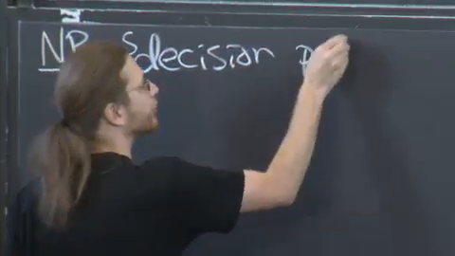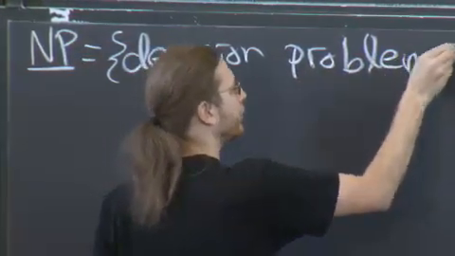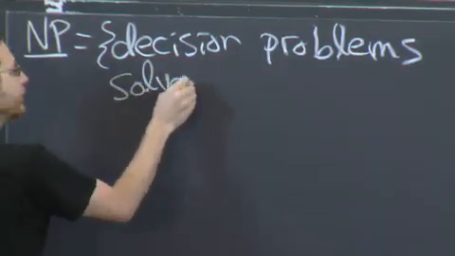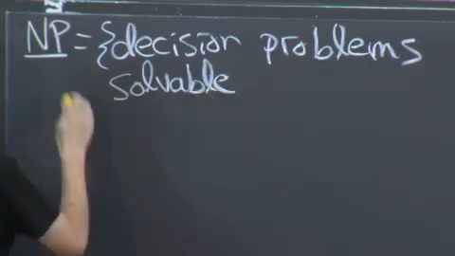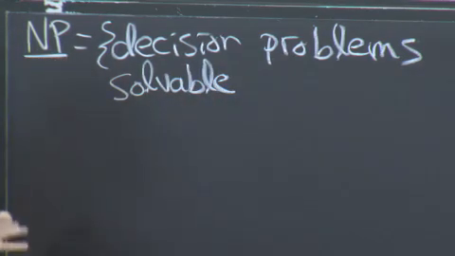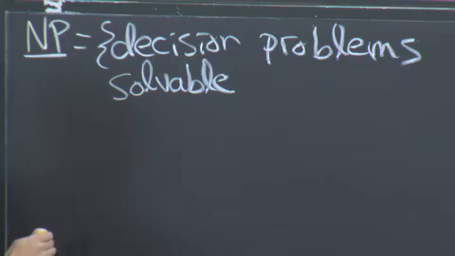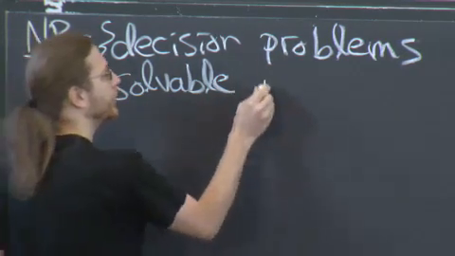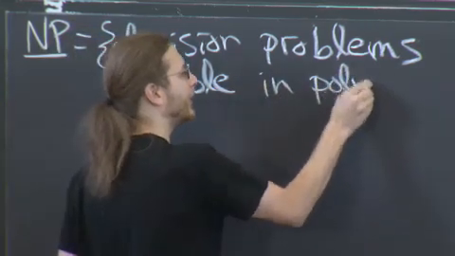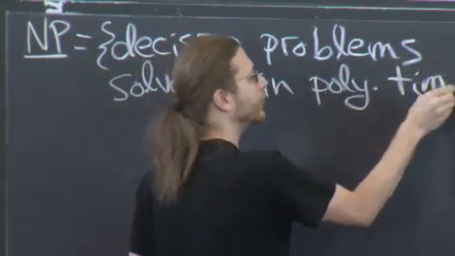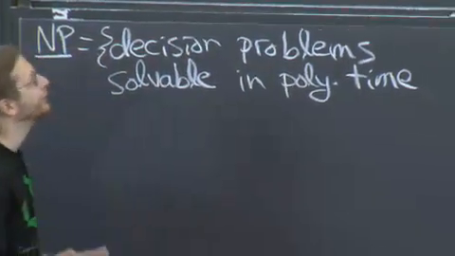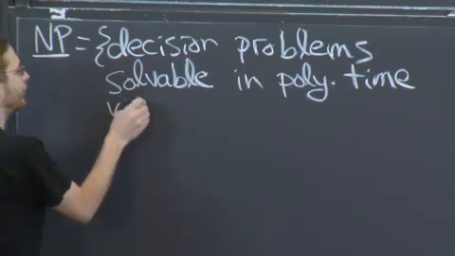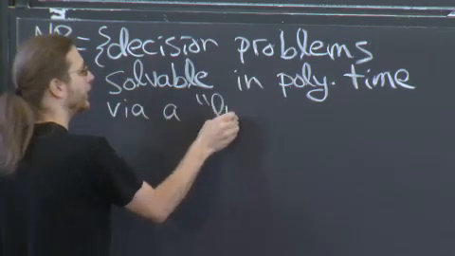So just like P, EXP, and R, it's a set of decision problems. And it's going to look very similar to P. NP does not stand for not polynomial. It stands for non-deterministic polynomial. We'll get to non-deterministic in a moment. The first line is the same. It's all decision problems you can solve in polynomial time. That sounds like P. But then there's this next line, which is via a lucky algorithm.